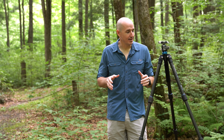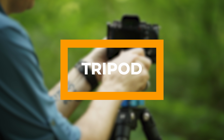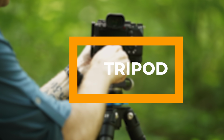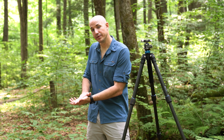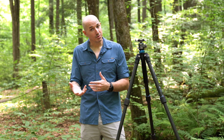Now, one of the most important accessories when it comes to landscape photography happens to be the tripod. Now, if you're photographing during the middle of the day and there's a lot of light, you probably won't find yourself using a tripod, although you probably still should. But regardless, if you are getting into long exposures, you're shooting more at the tail ends of the day for sunrise or sunset, you might find yourself in situations where you want to keep your ISO quite low, which means your shutter speed needs to come up, which means that you need to use a tripod in order to maintain sharp images, even though you're using these long exposures.